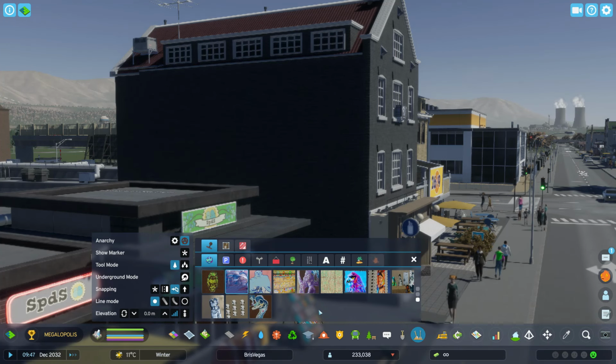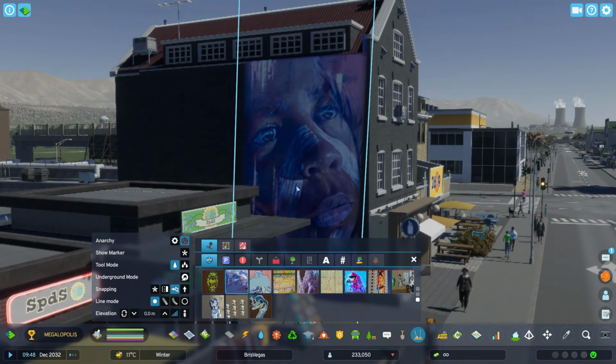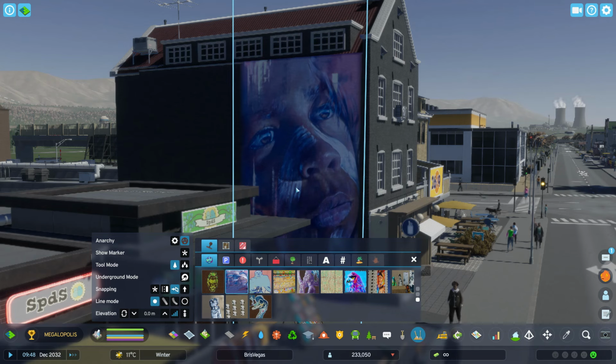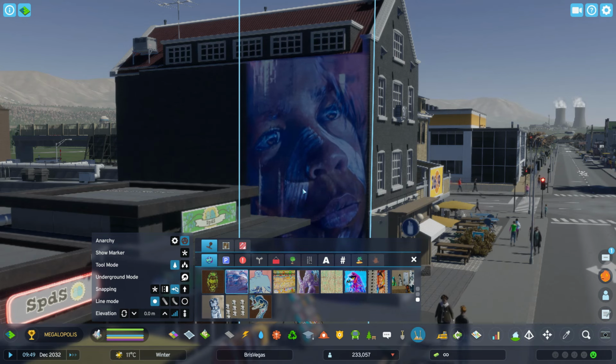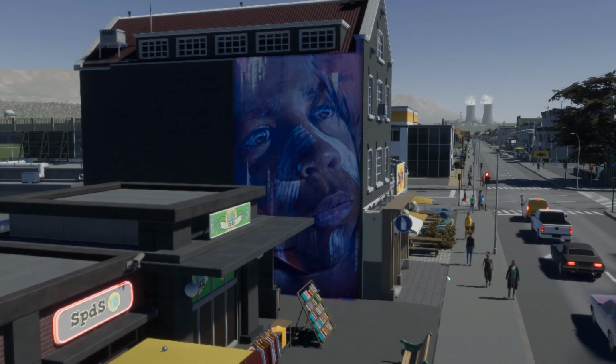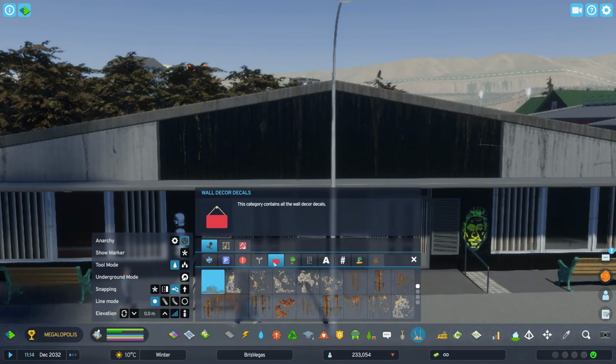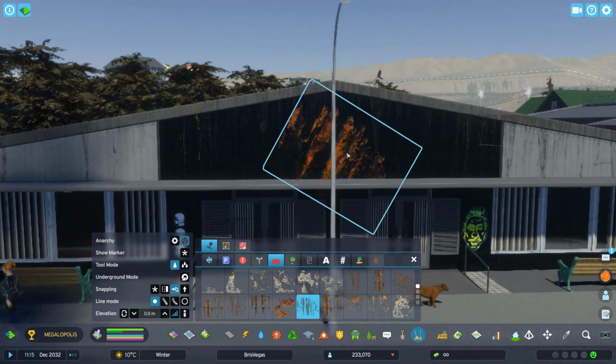So Trist1322 has kindly created some other large murals. These are actually based on real art from Melbourne, Australia. So given what we know about Boundary Street today, this will be perfect to put here right on this corner. And this as well. And finally on the decal update front, I also got these rust and wall decaying decals from Tygon. Adds the perfect bit of grit to this old building.